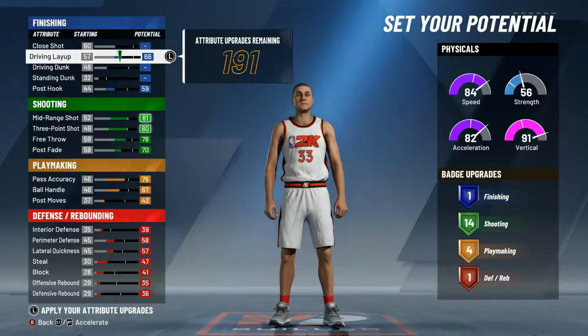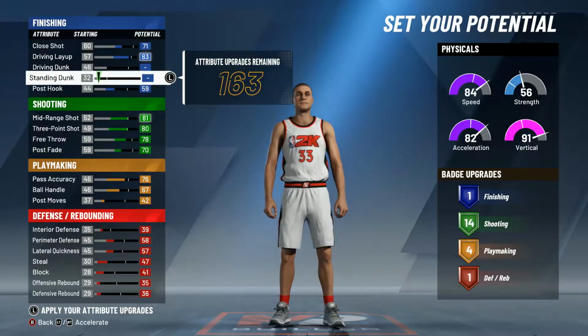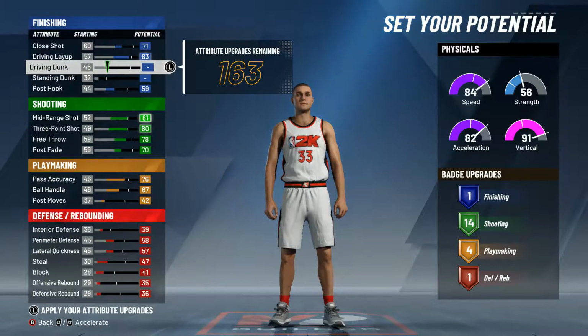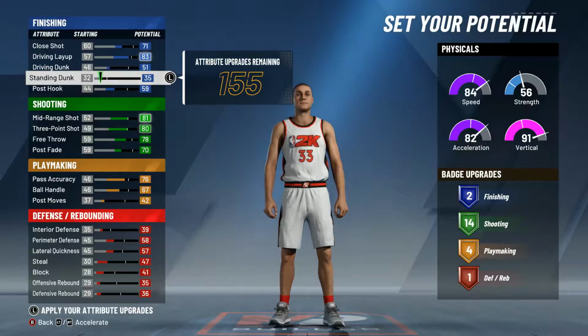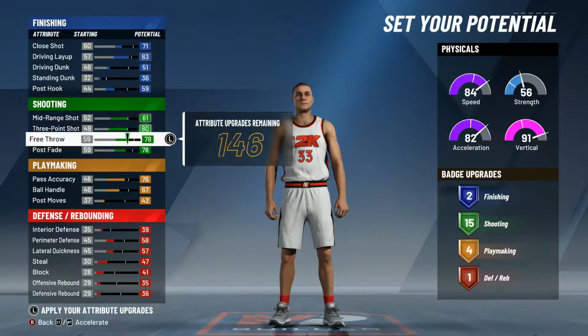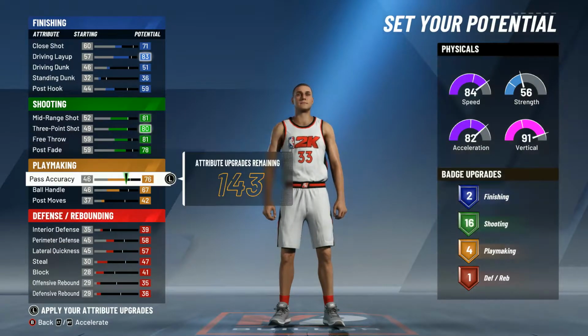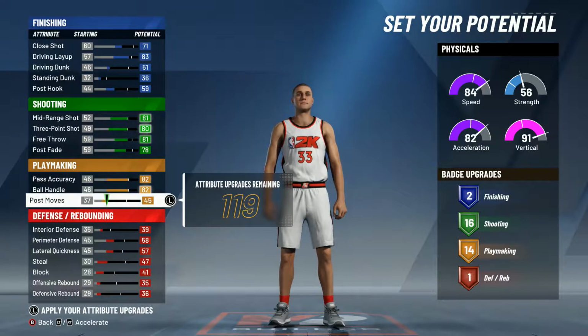Driving layup, we'll definitely do that one pretty high. Standing dunk, we'll try and do that, but a lot of times they're not able to get in there. Now, there's a couple people when I used to watch NBA back in the day. Oh, less likely to go ahead. Definitely want the pass accuracy up and the ball handling. Pop that out.